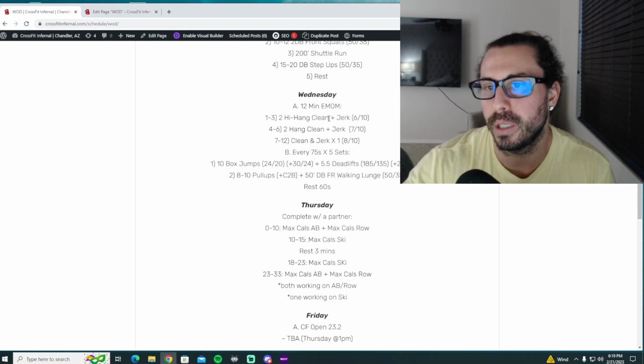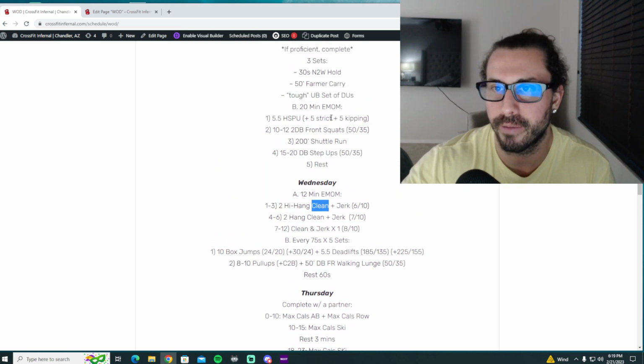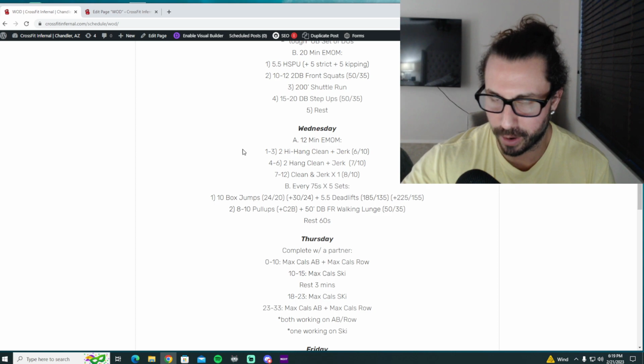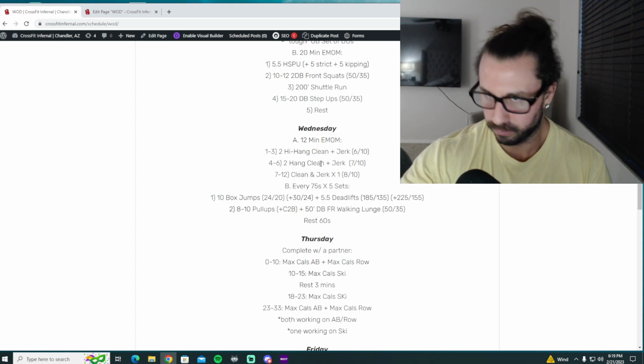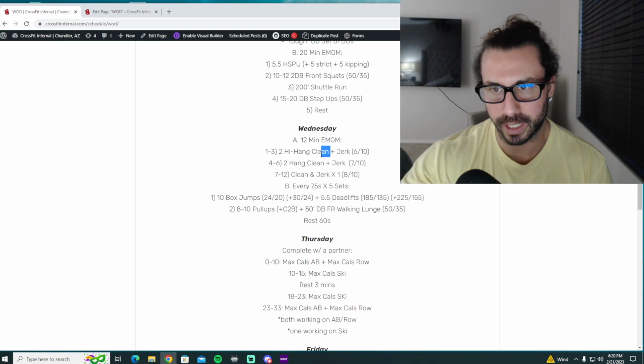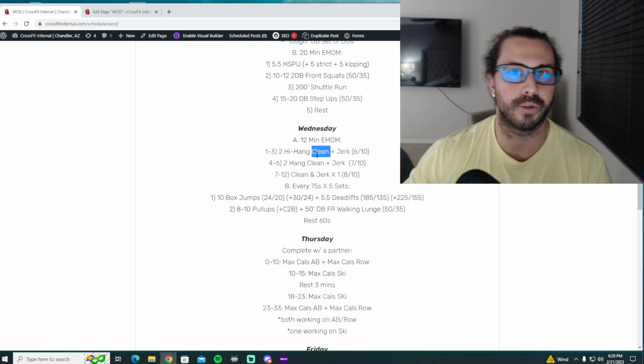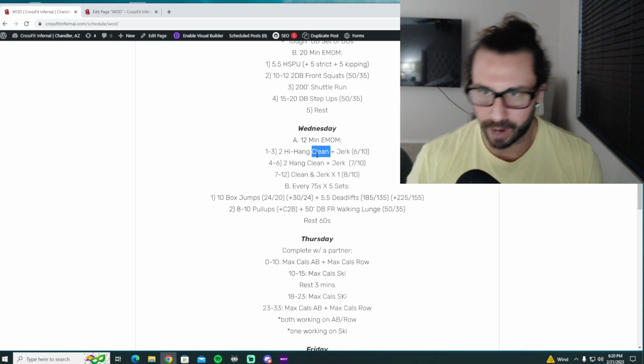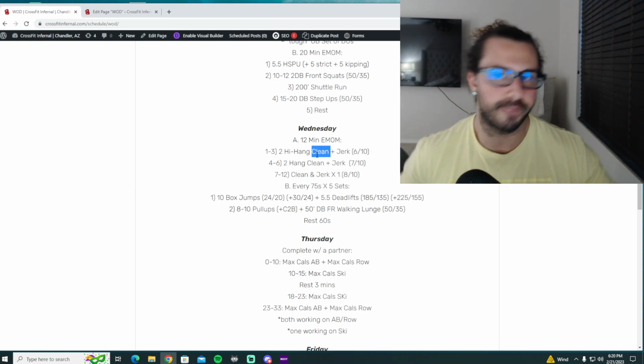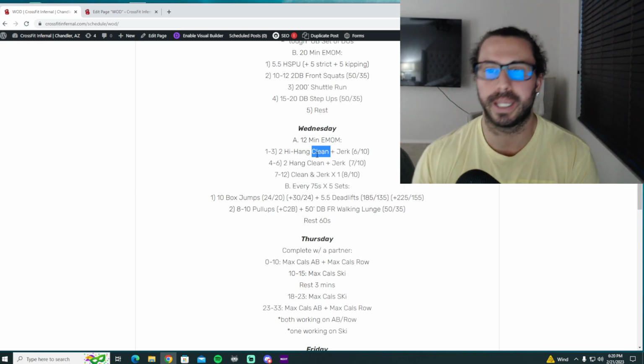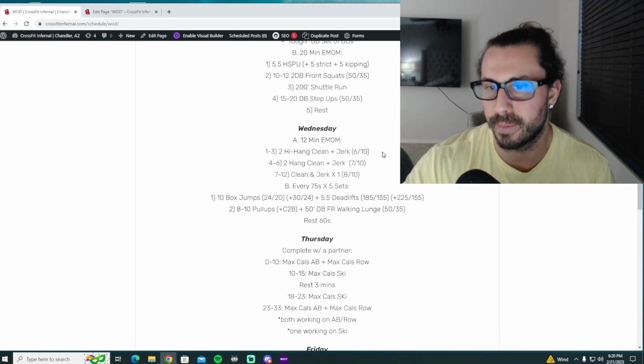You can power clean these if you would like, or depending on, right, if your legs are a little bit tired from this, you want to power clean everything, that's totally fine tomorrow. If you are going to work power cleans on these high hangs, you really have to focus on driving the legs out and dropping. Right, we can get away with lazy footwork and lazy elbows and catch really, really high because this is not going to be a very, very heavy weight.